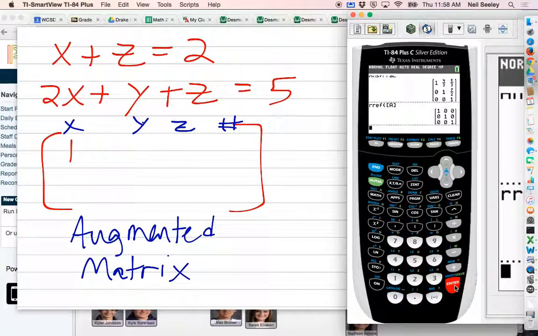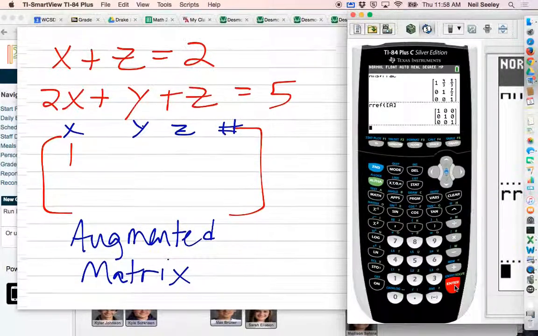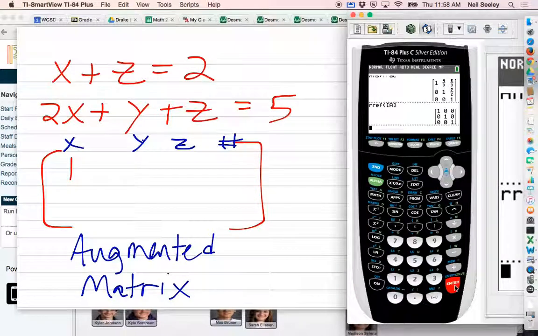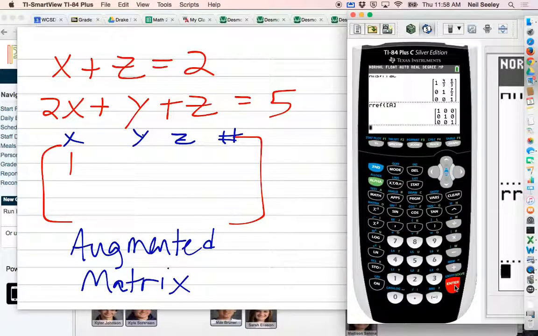Because it's like an auger and it digs stuff? No, actually what it means is you took a matrix, and augment means extend it to hold more information. So the x, y, and z, we'll show you later another version of a matrix that isn't augmented. And what it does is it doesn't include the 2 and the 5 in the matrix, but it still gets there. So by including 2 and 5, we are augmenting it.